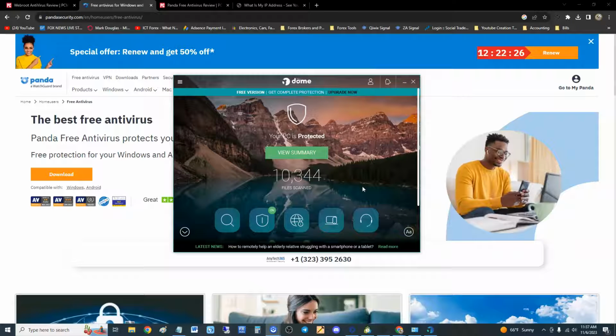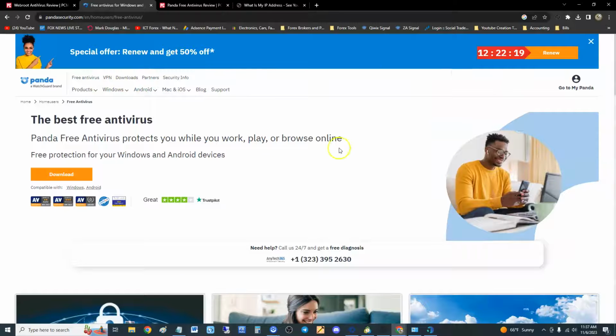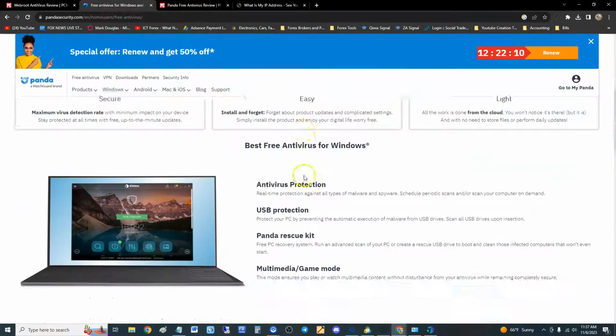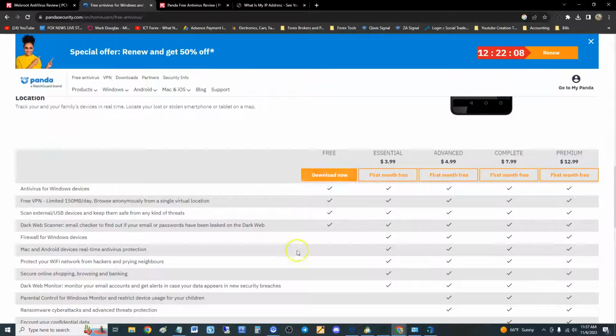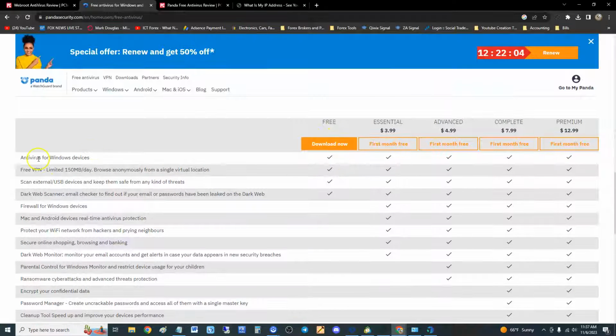But a much underrated antivirus program called Panda Antivirus. And this is their website here, and they're very underrated. And I could see why. They're not really trying hard. If you look at their website, it doesn't even look very good, but nonetheless, this is the website. They do have a free version, as we can see here.